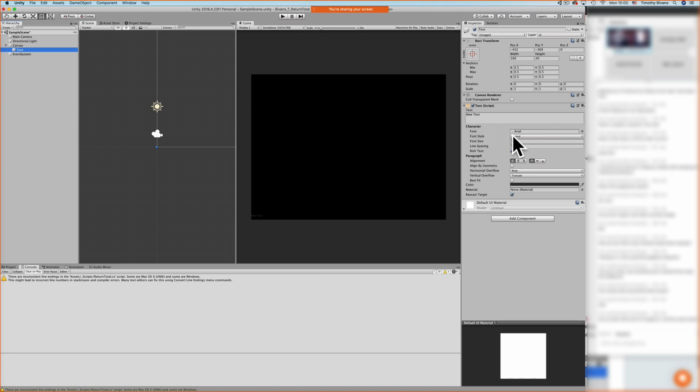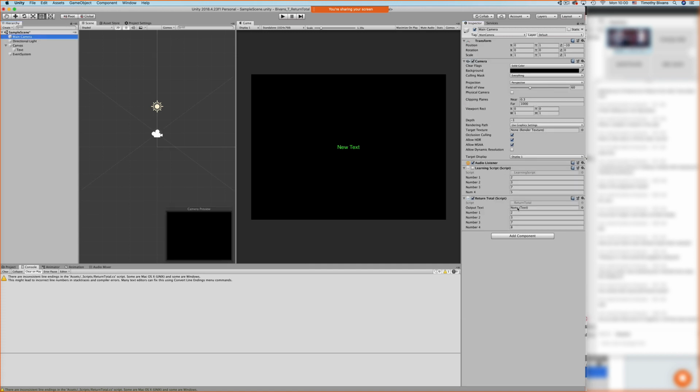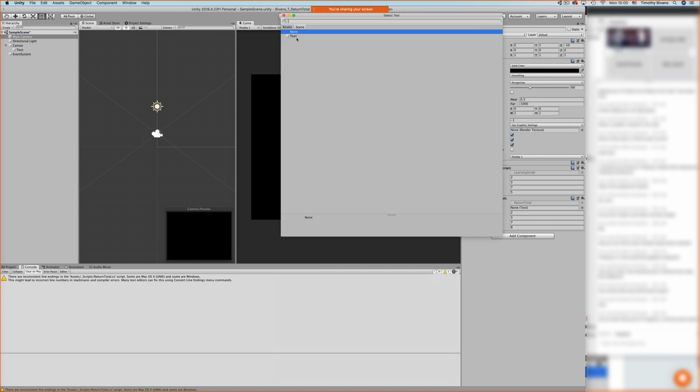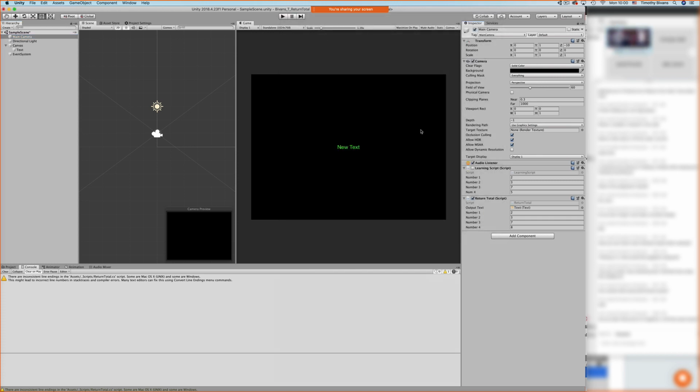All right, text, overflow, all right, center, but no, there we go, and make it bigger, 8, main camera, none text there. I'm just going to go with text. You should name this output text, but I'm out of time, so it should do it.